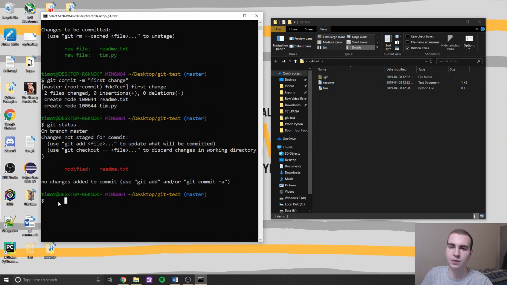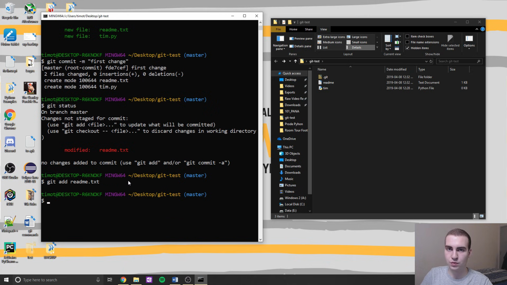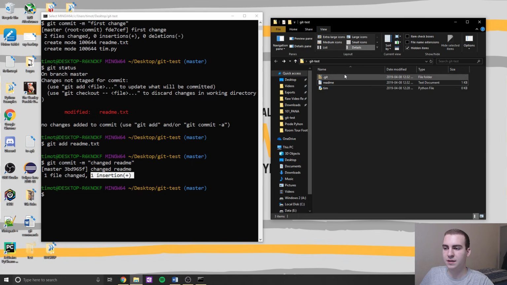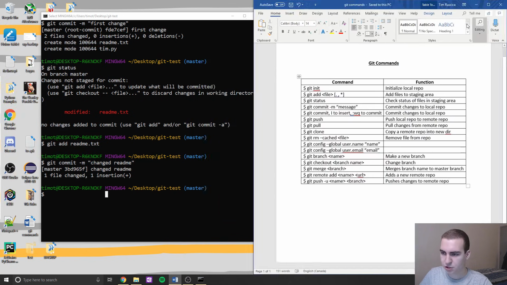So if I want to add this specific file into the repository, I'll do the same thing. I'll do git add, but this time I'm just going to type the file name, so readme.txt, and then I can commit it to the actual repository, again, by doing git commit -m, and then just doing changed readme like that. It says 1 file changed, 1 insertion, and now in this actual repo here, that's where we have the changed readme file. So essentially you can make modifications to your code, test things out before you make the final change to your repository, which is really nice. So I have a little command cheat sheet I'll bring up here, and we'll make sure we go through most of them.